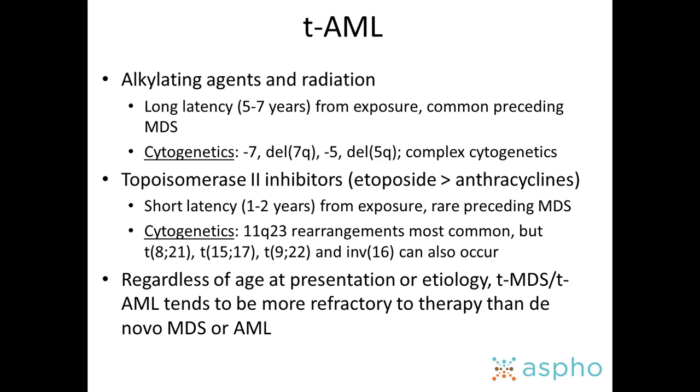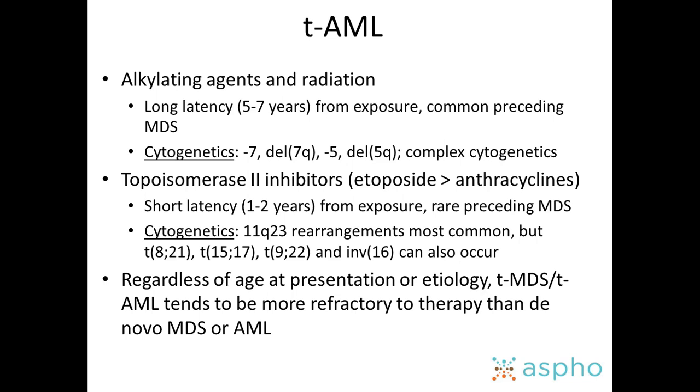Now, this is very distinct from this therapy-related AML that results from exposure to topoisomerase II inhibitors. And the most potent topoisomerase II inhibitor that's commonly in use in pediatrics is etoposide, but anthracyclines like doxorubicin, daunorubicin, mitoxantrone are also topoisomerase II inhibitors. So anthracycline exposure can also be associated with this developing. The latency is extremely short compared to alkylators and radiation, typically on the order of 1 to 2 years. And very rarely do you detect a preceding myelodysplastic phase because the latency is so short and it's such an aggressive leukemia when it develops.